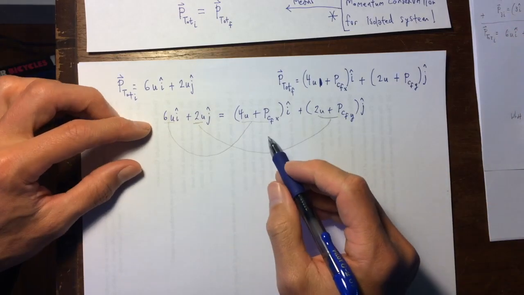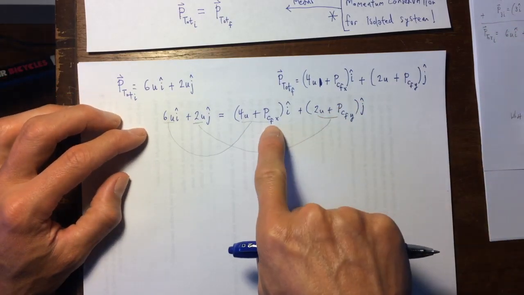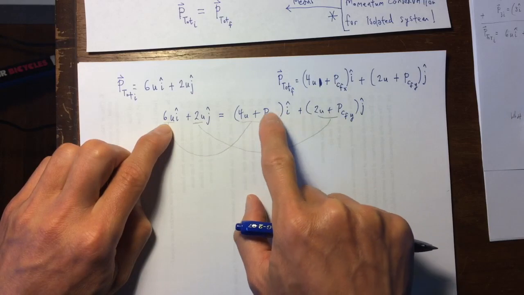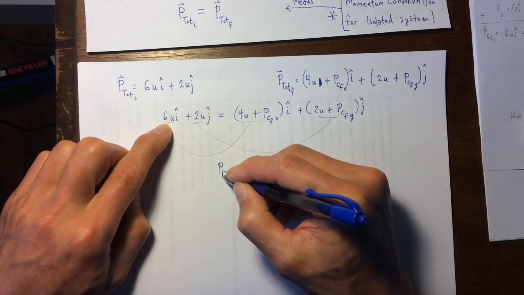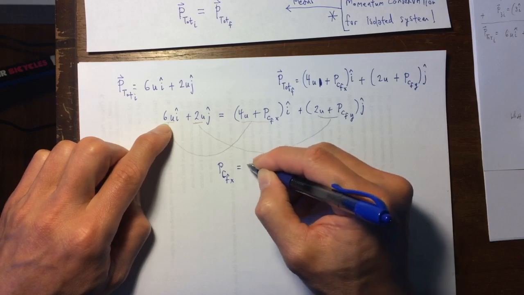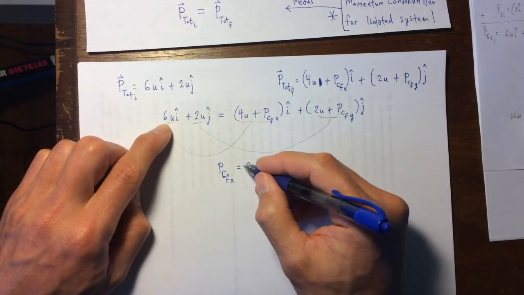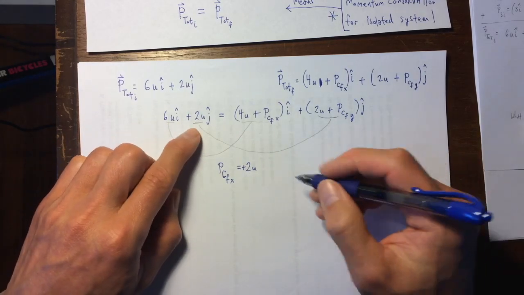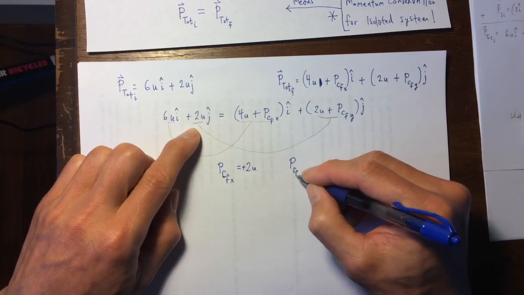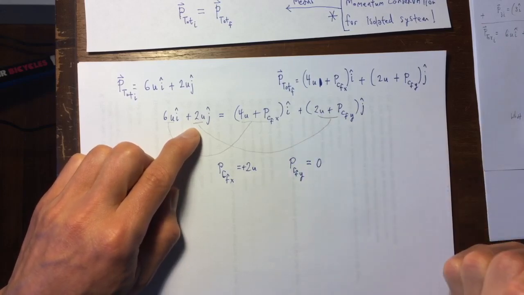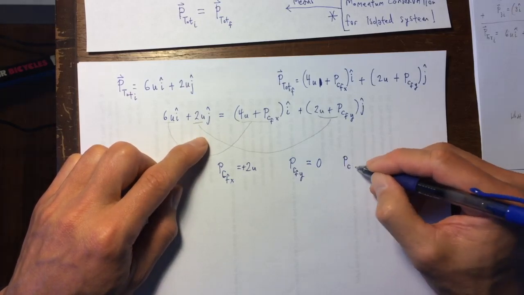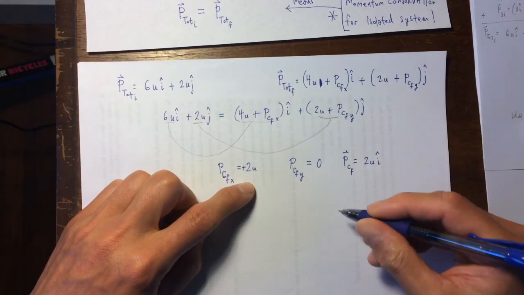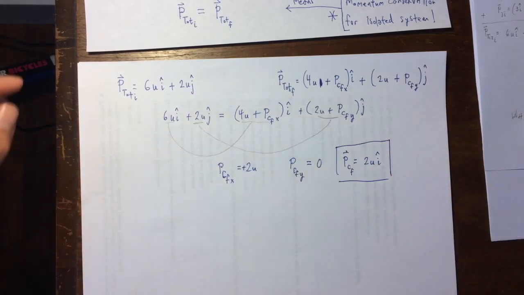And it's pretty easy to see at this point. So what p sub c final in the x direction needs to be to make up a full 6 is 2. So p sub c final in the x direction has to be 2 units of momentum with a plus sign, actually. So let's explicitly say that. And then in this case, you can see that p sub c final in the y direction has to be 0. And so we can write that p sub c final is a vector equal to just 2 units in the i hat direction. And we have made a prediction.